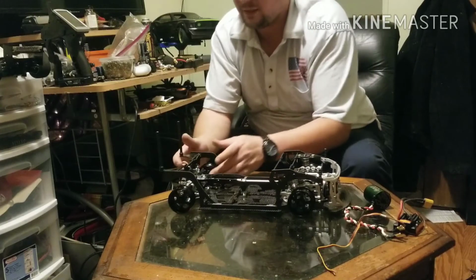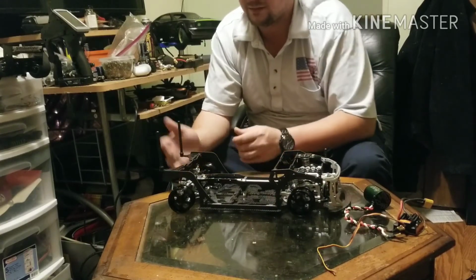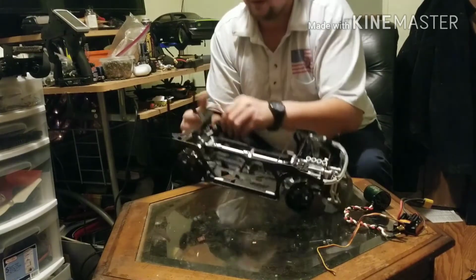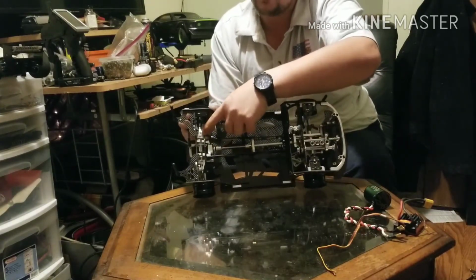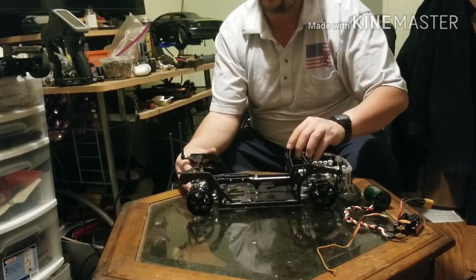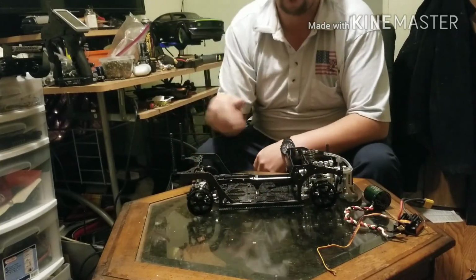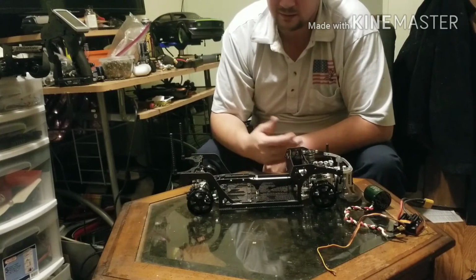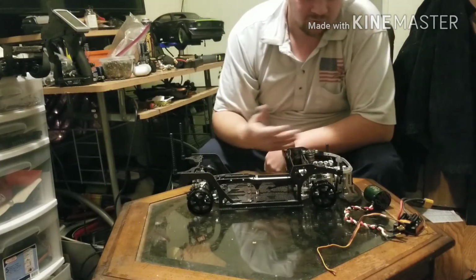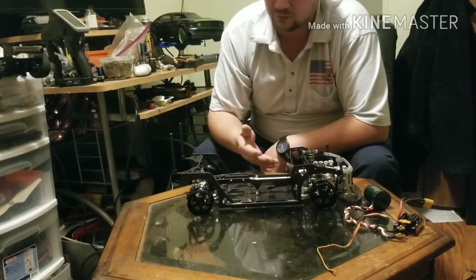I will say the pins that hold the upper arms in place, there's no set screw to hold them in place. So basically what I did is, where there's a little cutout, I just put some blue Loctite down in there, and it holds that pin in place, so I don't have to worry about that pin sliding out. It's not held in place by any type of set screw like every other piece on this.